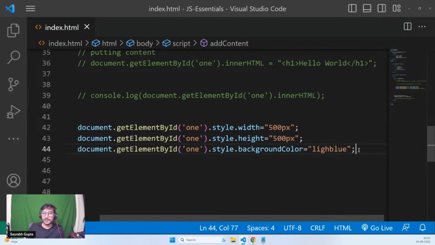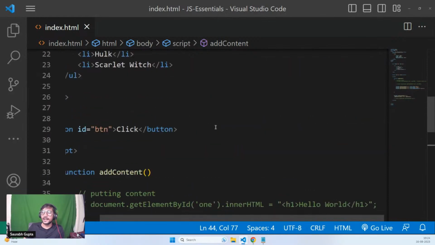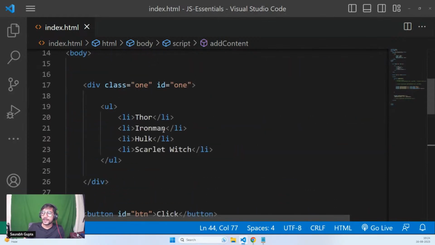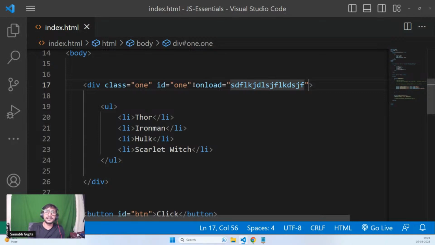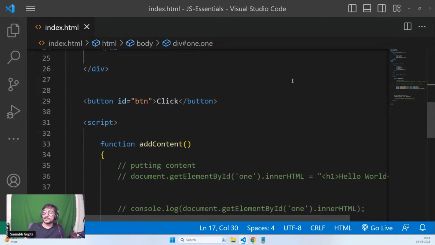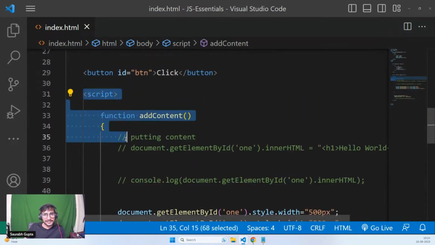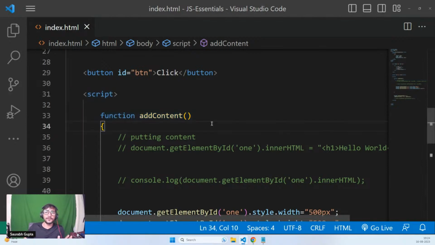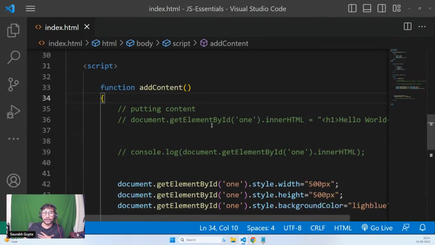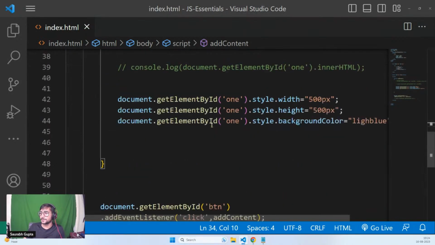Now, this is not inline JavaScript. Inline JavaScript means when I go in my element and directly apply some event and start writing JavaScript here. That's inline JavaScript. What we are doing right now is internal JavaScript. That means my JavaScript code is in a separate script, but yes, it's sharing the same page as HTML. So this is internal JavaScript, not inline JavaScript. I would not suggest you to write inline JavaScript.